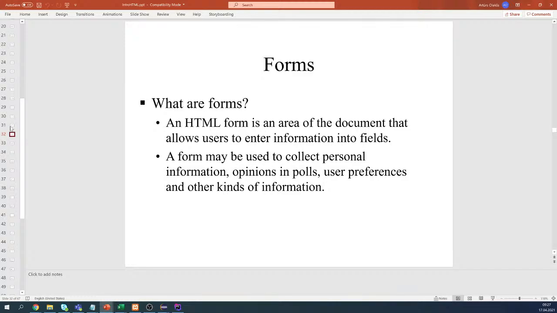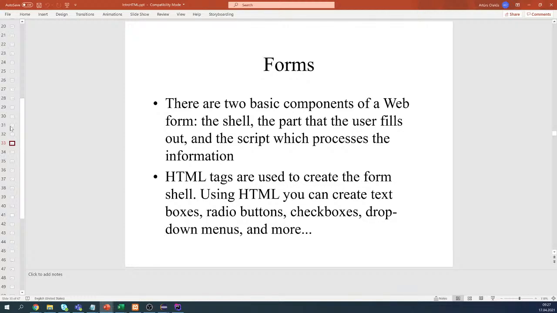A form means we have the start of the form, then the end of the form, and this is the place where you provide information, and then this information may be transferred to another place. That's basically related to information transfer. There are two basic components: the shell, the part where the user fills in data, and the script which processes the information.